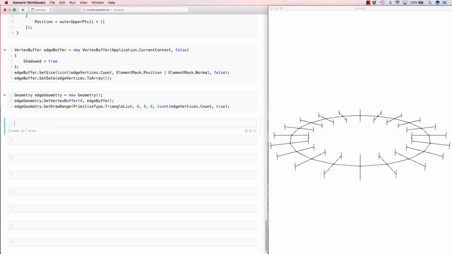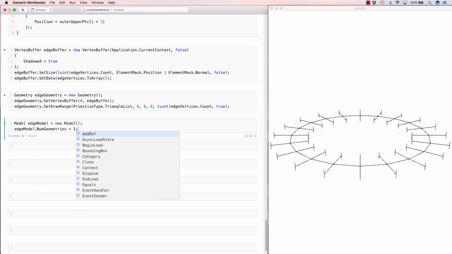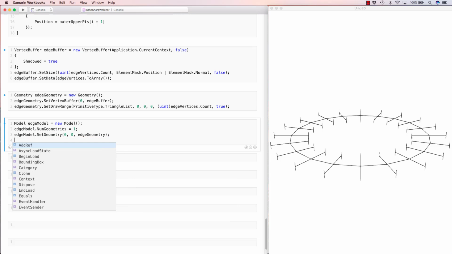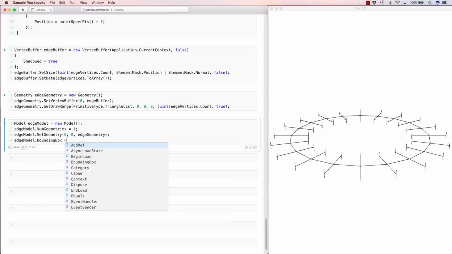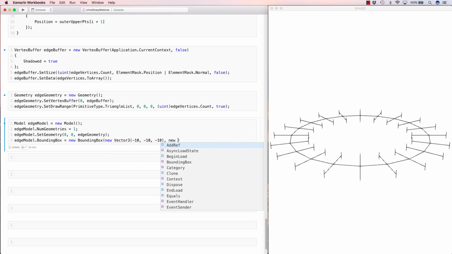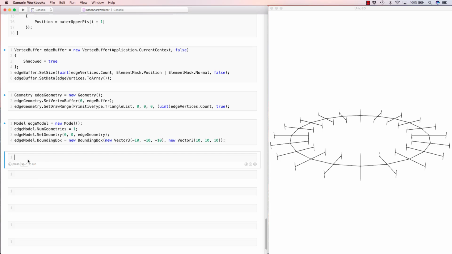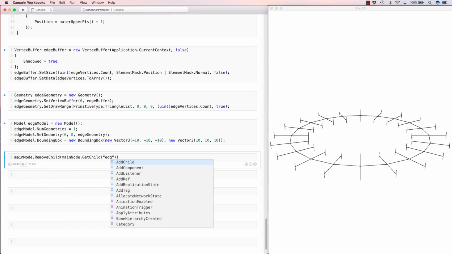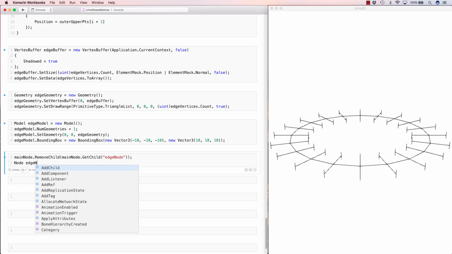And a new model. And a new node. This node gets a model that is the model just created.